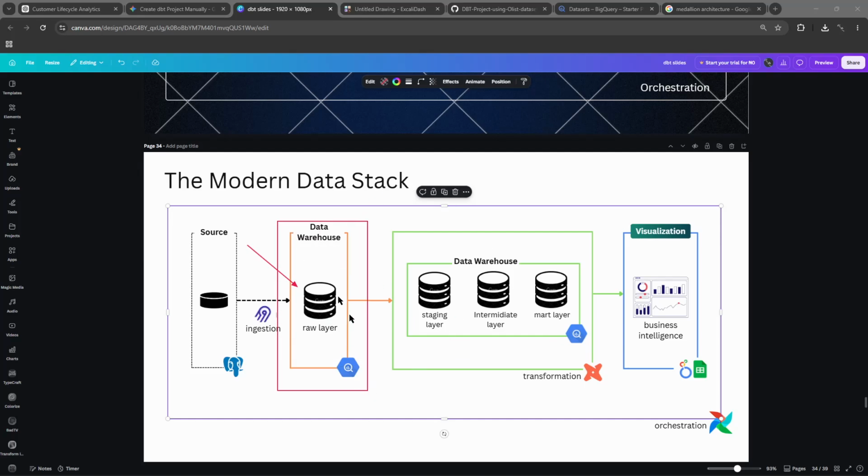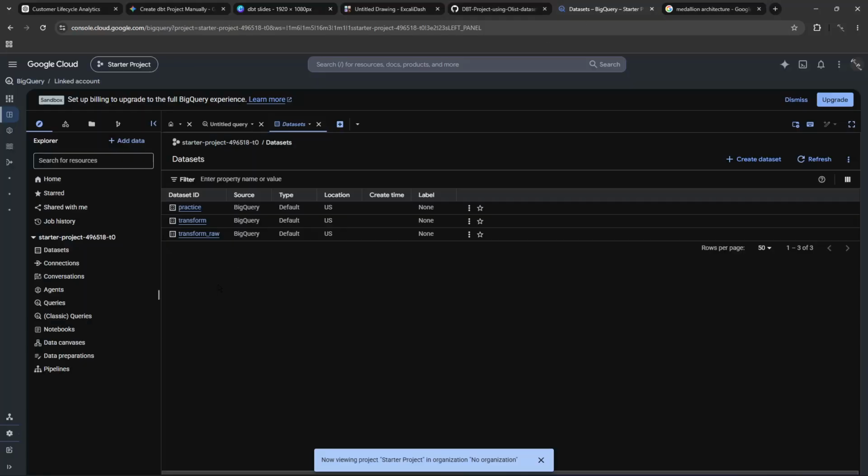The idea of this raw layer is that you keep it inside your data warehouse so that anytime you want to audit your models or your transformation, you can always come back to the original. This remains as the original. You don't touch it, you don't do any transformation inside it, you just leave it inside your data warehouse. From this raw layer, you now perform your transformation.